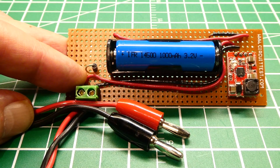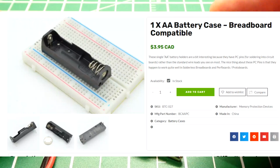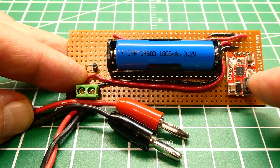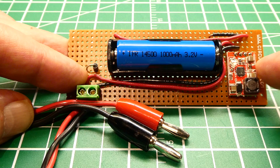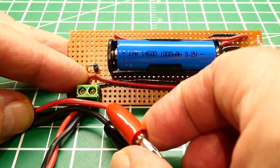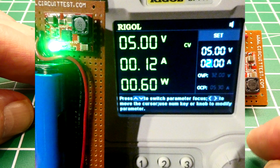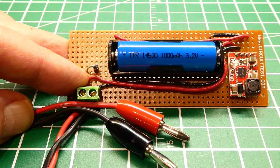Okay, I built a battery charger for my lithium iron phosphate battery, and I mounted it in a battery holder for an AA battery, and it's meant to fit into a Vero board or breadboard. And then I have a charging board right here. It could actually charge up either an 18650 or a 14500 battery just by changing a jumper on the board. So it's 5 volts input. So here's our 5 volts from our power supply. And if you have a power supply with a current meter, you could actually watch the current come down as it's charging. And then when it's finished, this LED will change, and then you know the battery is charged.